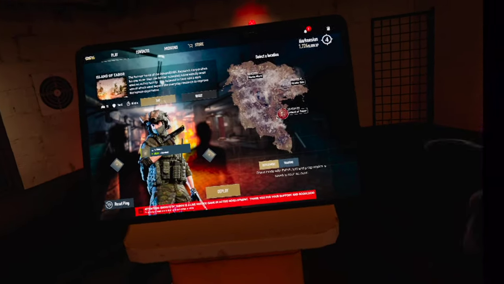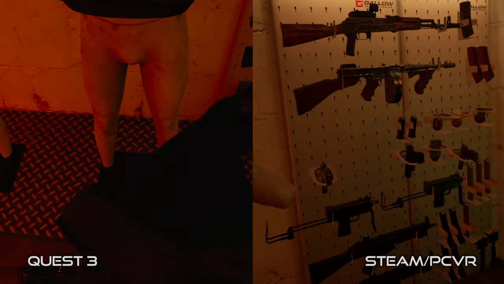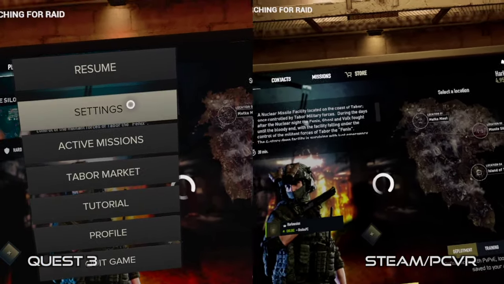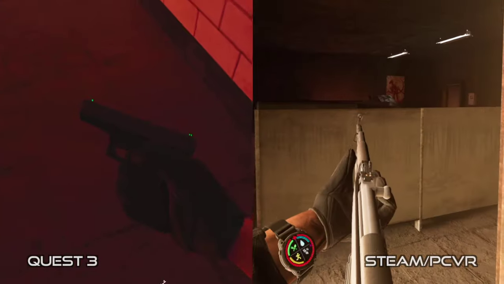And, well, that's gonna be it tonight, folks. Let me know your thoughts in the comments below. Specifically, for those of you who have both the PC and Quest 3 versions, do you prefer to play on standalone or PC? Personally, I think I still prefer the PC version due to the better graphics, but it's definitely a close call for me because I do appreciate the simplicity and zero latency of the standalone version.